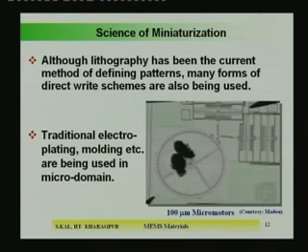Now, on the science of miniaturization, although lithography has been the current method of defining patterns, many forms of direct write schemes are also being used nowadays, and traditional electroplating and molding are being used in the micro domain. This is not used in the case of normal microelectronics, but in the case of MEMS we are going to use electroplating, molding, micro molding, and LIGA, all these are coming into the picture, and all the techniques I will discuss in detail in future classes.